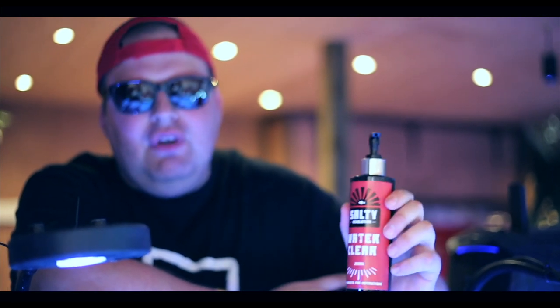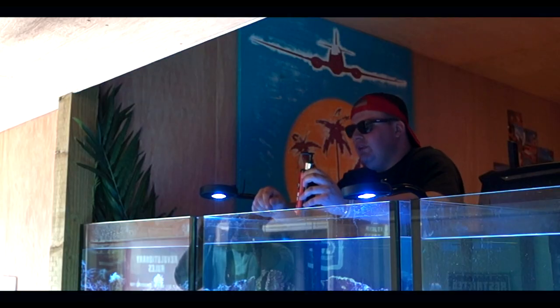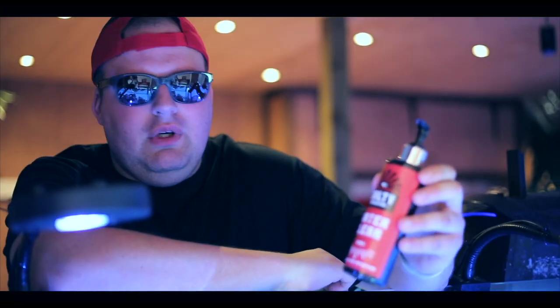So, obviously we're at the tanks today. What we're going to do is our water clear dose. If you're not using that, it's a clarifier. It collects all the bits in the water, it's a flocculant, it collects them all together, and they're all going to get caught in our filter wool. It's really important to use a good filter wool like ours, something really fine to collect it all. Of course, like all our products, it's one squirt per 100 litres.